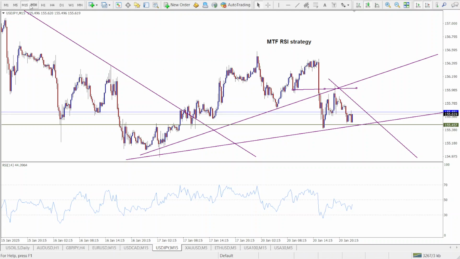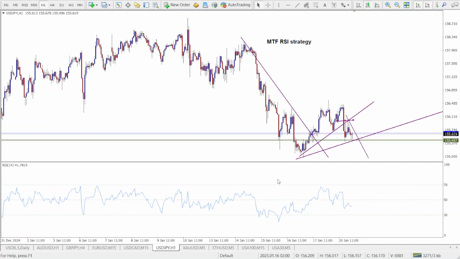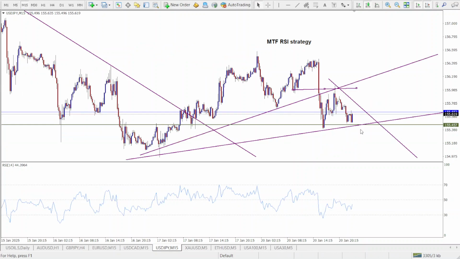Okay. For example, if the 1 hour chart shows an uptrend with RSI above 50, you will want to look for a buying opportunity on the 15-minute chart when RSI dips below 30 and starts to turn back up. But in the scenario where you have RSI below the 50 level showing a prevailing bearish momentum, then you might want to look for sell opportunities, but you got to get the confirmation from the RSI on the 15-minute chart as well. Okay, then you'll get your confirmation from price action as well before you go ahead to enter the sell trade.